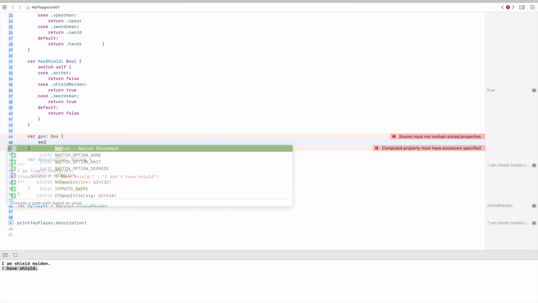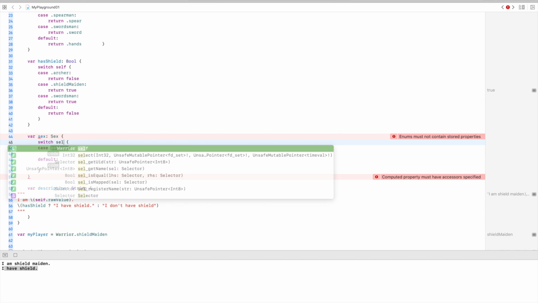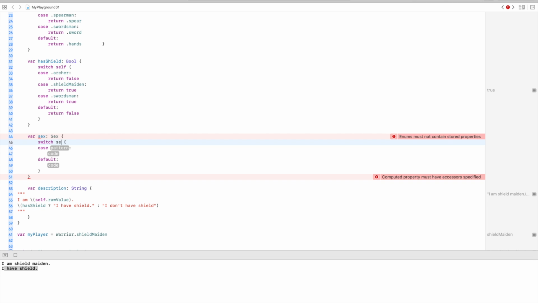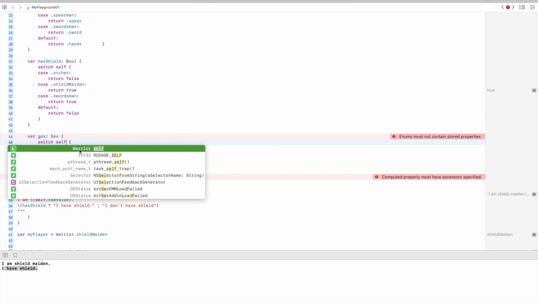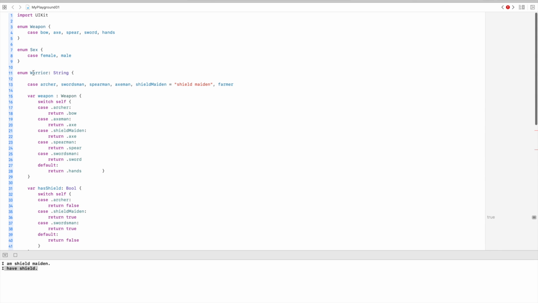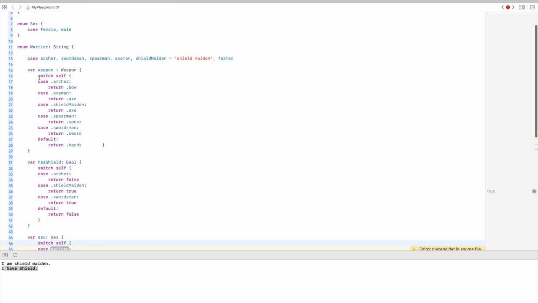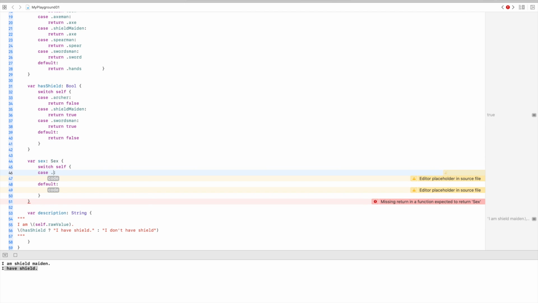So let's switch again on self. And we see here that self is of type warrior. That is the name of this enum that we're in. So if we are a shield maiden, we return dot female.